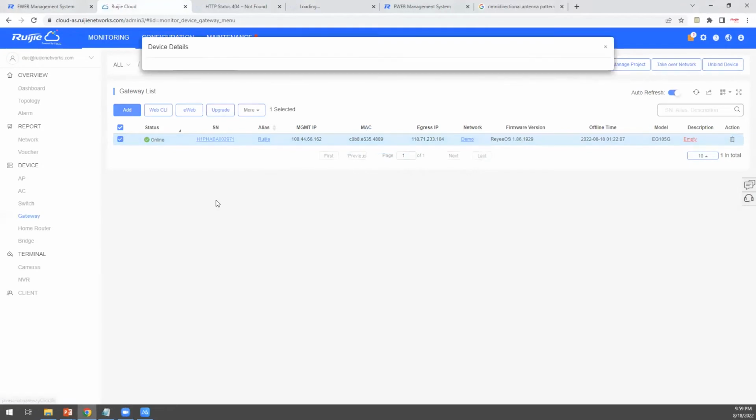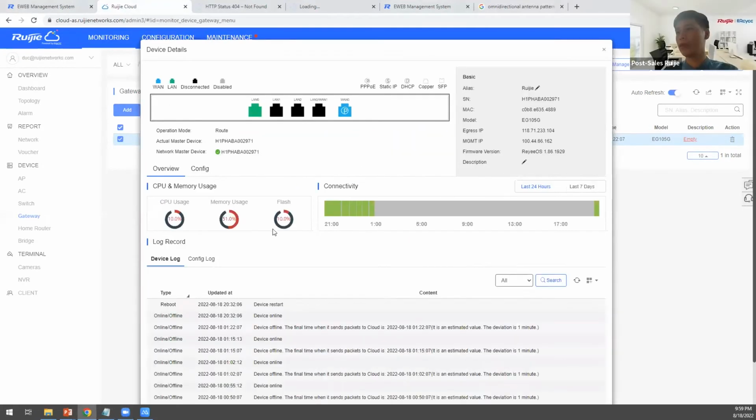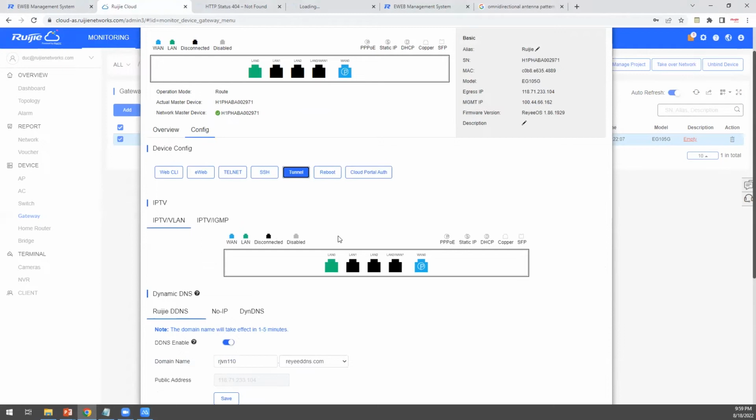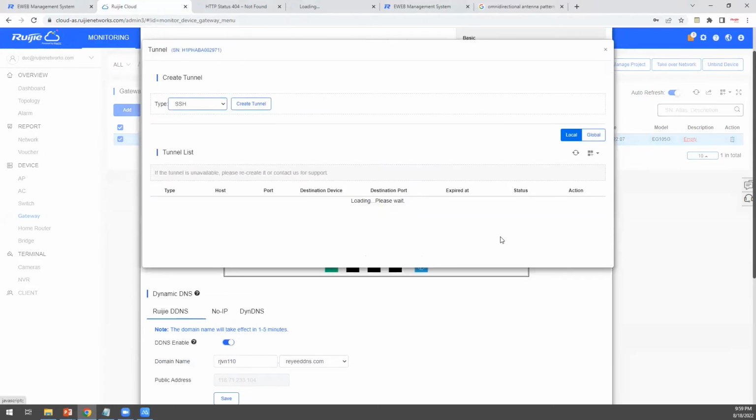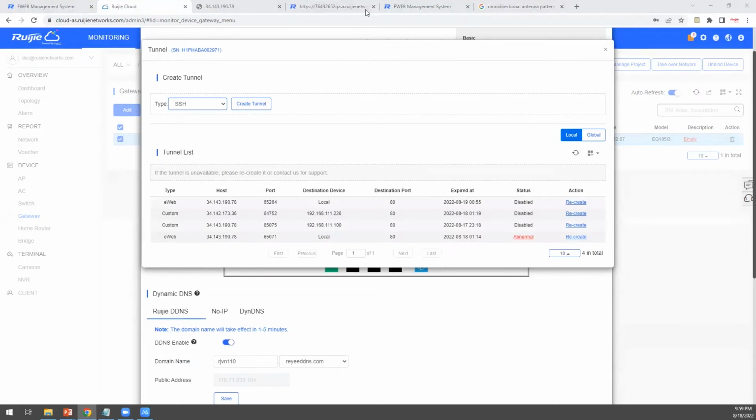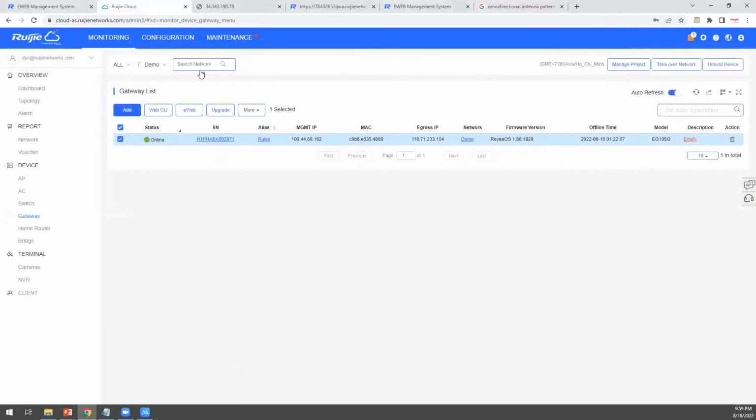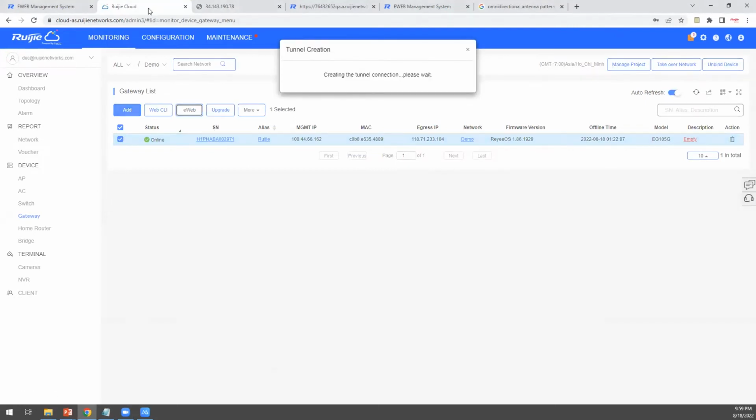Sorry, what do you mean by specific? I mean the subnet and the IP address range. For example, I want to create a range from 100 to 255.